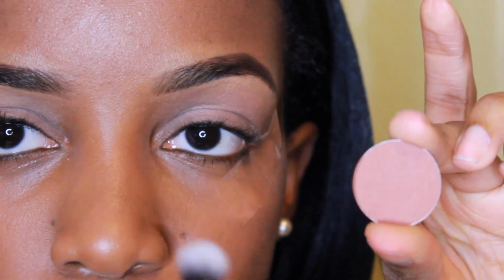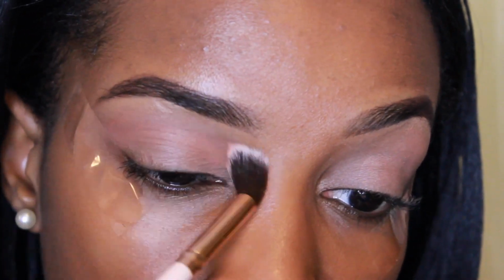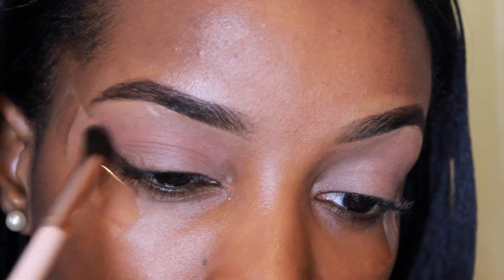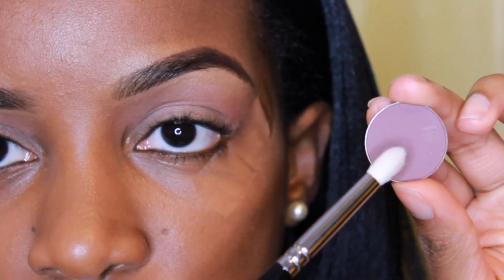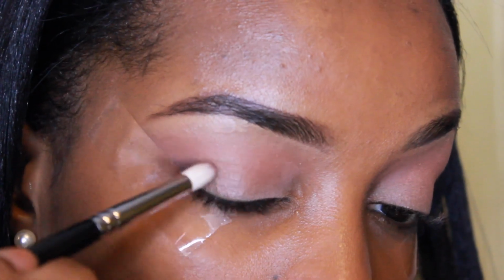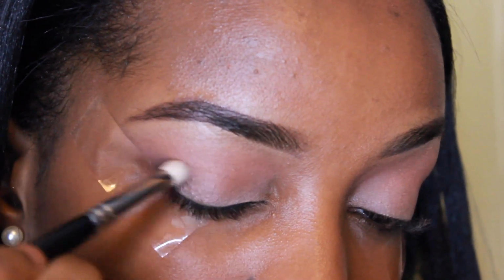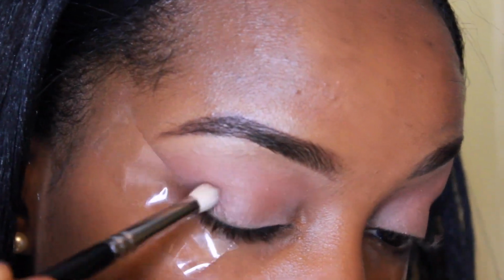Starting off, I'm going to go in with Makeup Geek's eyeshadow in Frappe and this Glam Her Booth 109 blending or crease brush. And I'm going to blend that in and above the crease. Next, I'm going in with this eyeshadow Vintage and this Zoeva 231 Luxe Petite Crease Brush. And I'm going to apply this to the outer portion of the lid. I'm just going in circular motions.